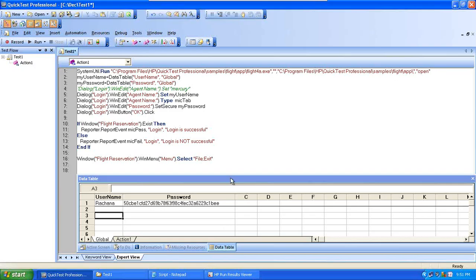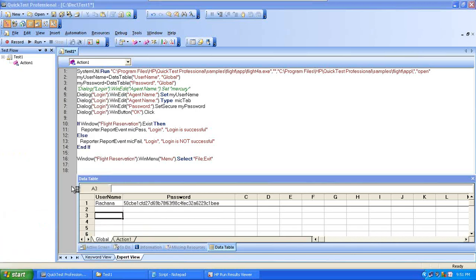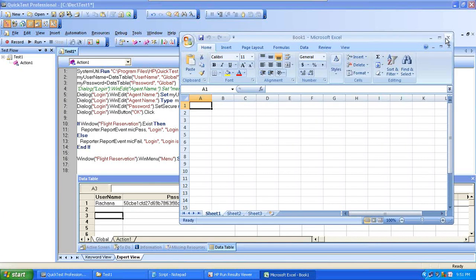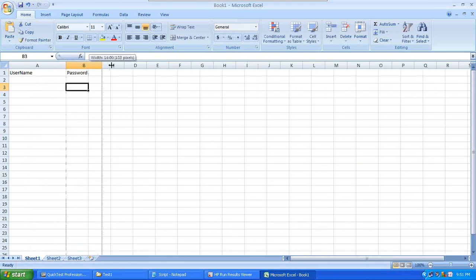What is the third method? Import test data from Excel. So let me open an Excel sheet. Some people are comfortable supplying the test data from an Excel file. For example, you have an Excel file like this: username, password.